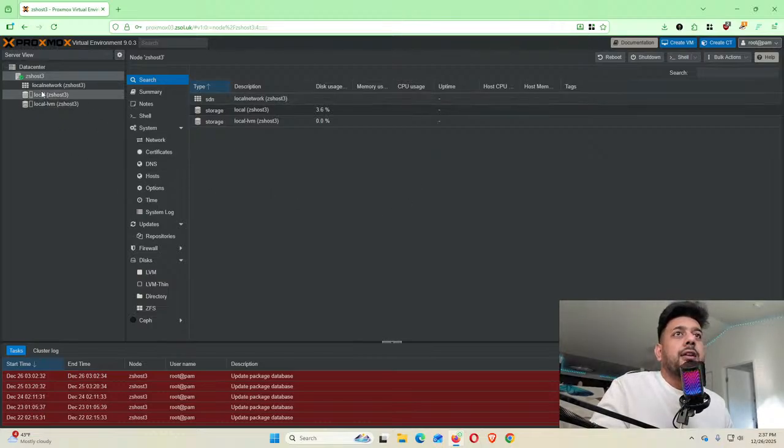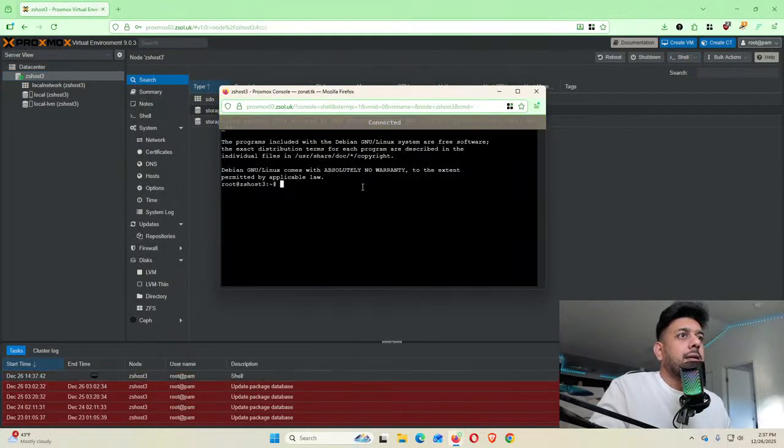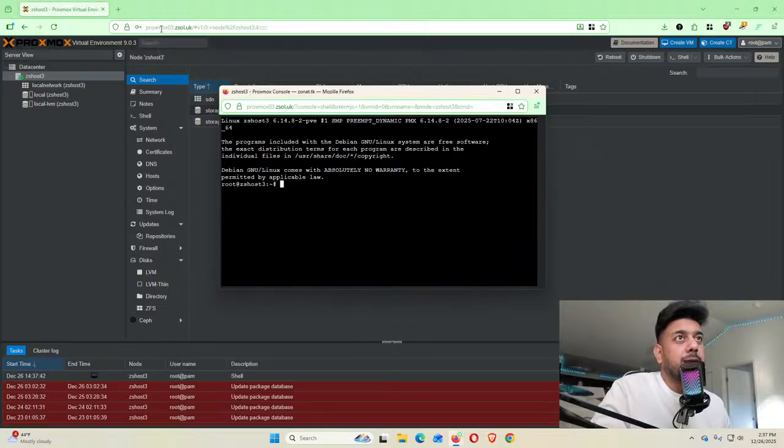Okay, so first of all, go to the node, then click on shell, and if the DNS and everything is correct, you should be able to type commands using the domain name. I'm using the FQDN, and you can see Proxmox03 and then my domain.com or .uk or whatever.